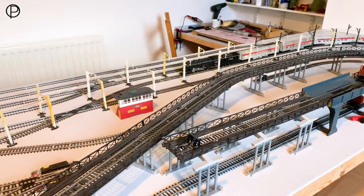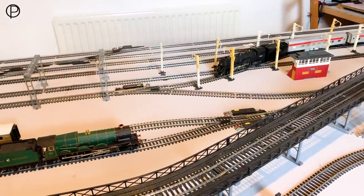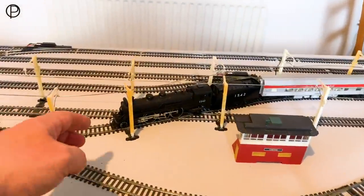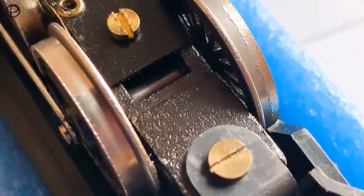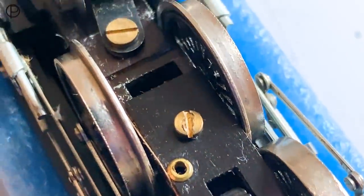Sounds a little bit bumpy over that curved point, doesn't it? And we've got a stall on the diamond crossing there. Not entirely unexpected. But let's see if we can encourage her back into life. The wheels are quite worn. The plating's worn through on this locomotive. So it's seen quite a bit of track time.